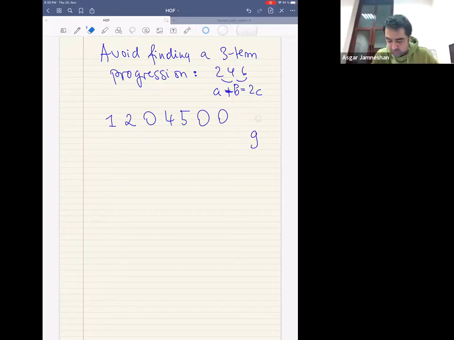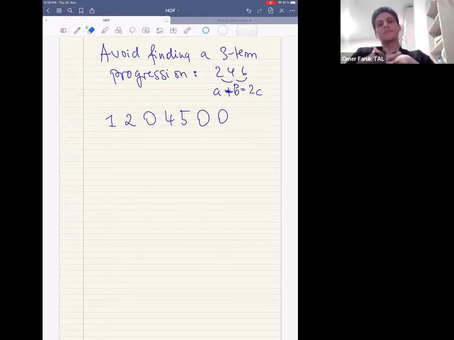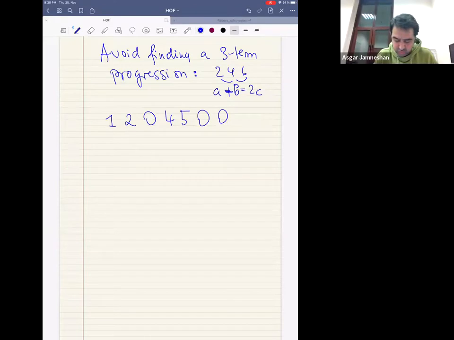Yeah, wait. 2, 5, 8 is a progression. That's right. So I cannot take 8. Okay, this thing already breaks down at 8. That's fine. I just want to illustrate another point. So this breaks down at 8. I cannot take 8. And I cannot also take 9, because we would have 1, 5, and 9.